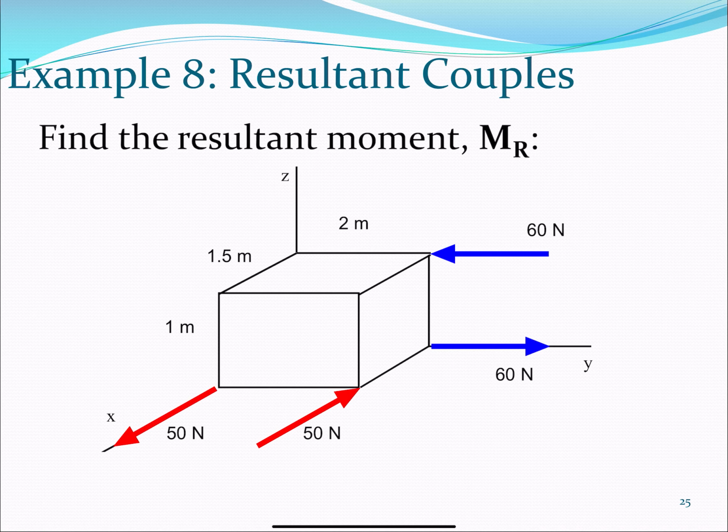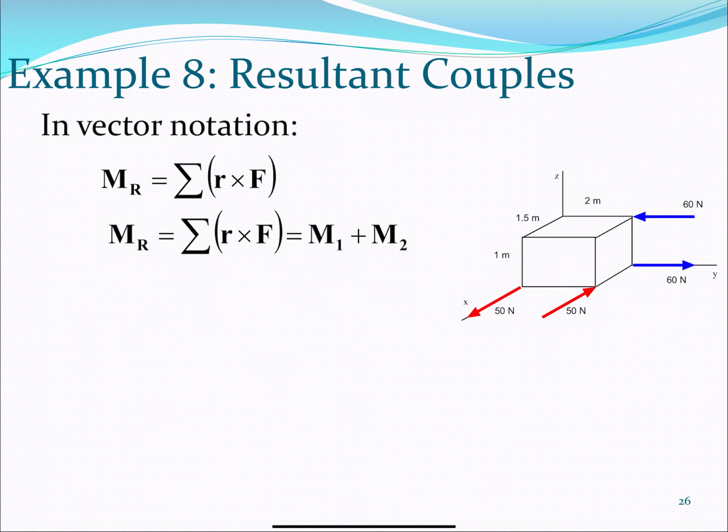And then we will obtain the total moment caused by these two couples on that body. Here we are not even expecting that the moment caused by the red forces is equal to the moment caused by the blue forces. We are talking about adding the moments coming from the couples. They don't need to be the same. We are going to add them anyway. So let's do it.